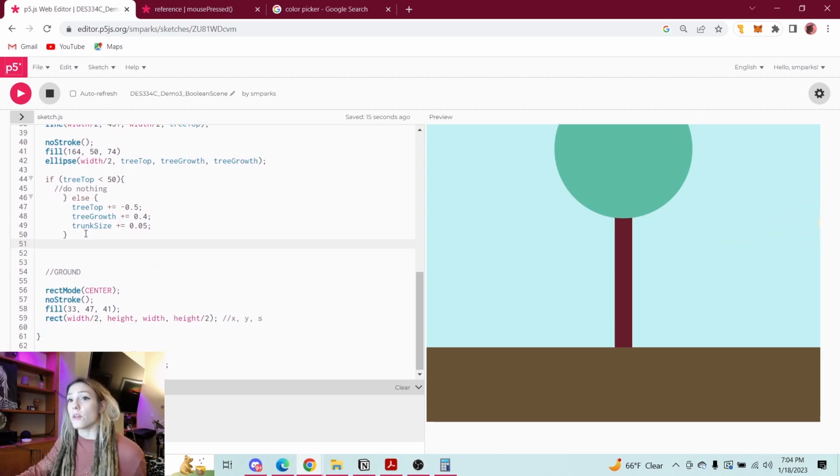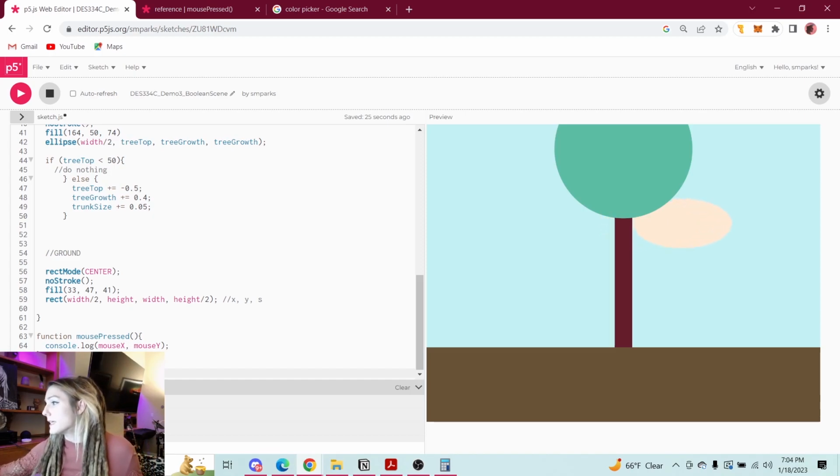If we want the tree to regrow every time we do the mouse clicked, we have to come down here and instead of mouse pressed, we'll just do function. Another function is called mouse clicked.